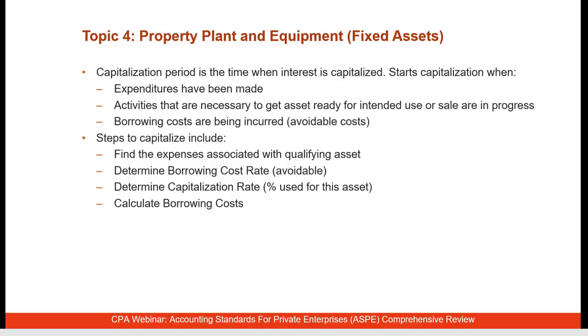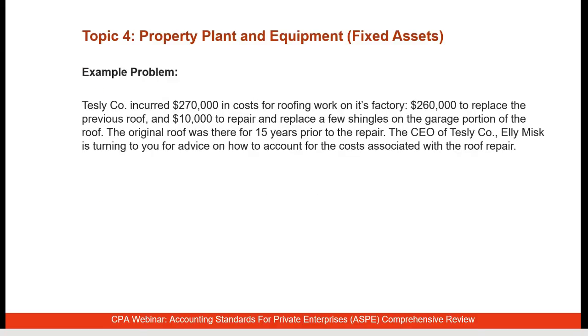Capitalization period is the time when interest is capitalized. It starts when expenditures have been made, activities necessary to get the asset ready for intended use or sale are in progress, and borrowing costs are being incurred. Avoidable costs. Steps to capitalize include finding the expenses associated with qualifying assets, determining the borrowing rate that is avoidable, determining the capitalization rate, the percentage used for this asset, and then you calculate the borrowing cost.